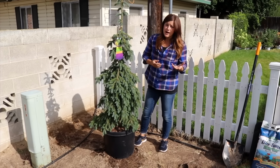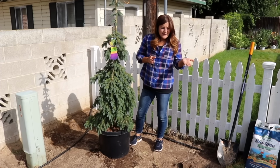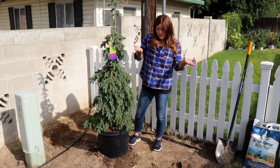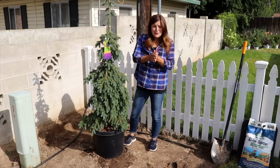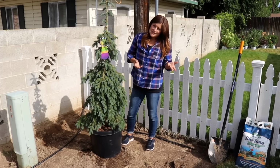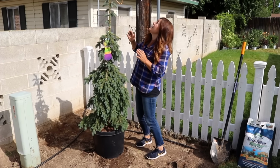So typically in our area you'll see tags that give you conflicting information. One tag will say they get 4 feet and another tag will say they'll get about 8 feet. So I kind of plan somewhere in the middle of that. Usually they get about 4 to 6 feet wide in our area and grow about anywhere from 10 to 15 feet tall, which is kind of perfect.